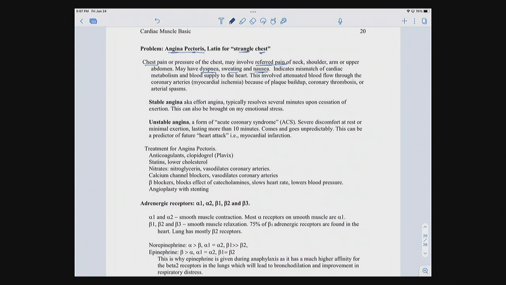So the problem becomes if you have something that is compromising that coronary blood flow, restricting it, then you're going to be creating myocardial ischemia, again, a shortening of the blood supply to the tissue itself. Now, why would that happen? Lots of reasons for that.